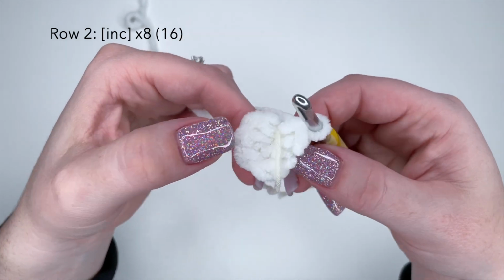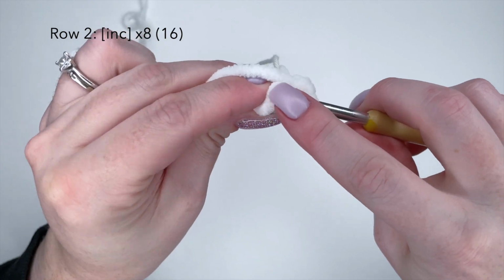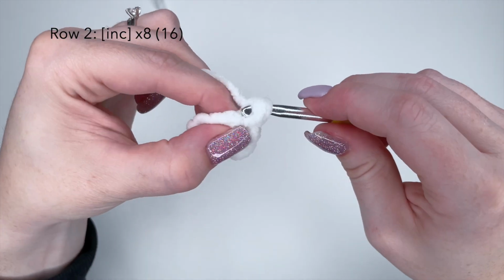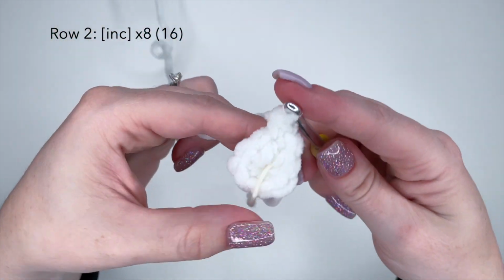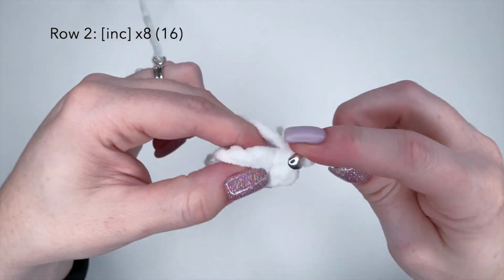For row two, we're going to place an increase stitch in each stitch around. An increase stitch is 2 single crochets in 1 stitch. So 1 and right back into that same stitch, 2. We're going to do that 8 times all the way around for a total of 16 stitches.